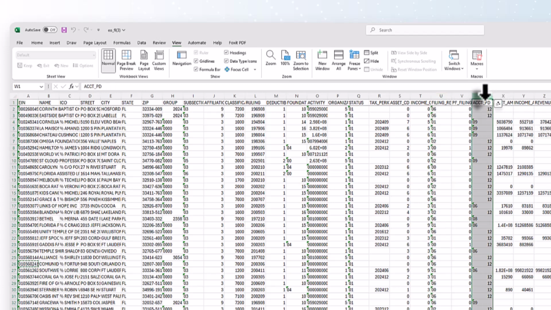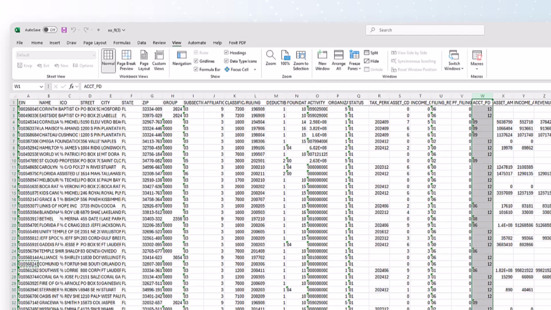Accounting period, that tells you what the year end is. 9, of course, September, and most of these are 12, which is December fiscal year ends. Okay, and it's really a good idea just to look this up about your organization to make sure the IRS has the correct accounting period, make sure that you're credited for the last tax return. It's always a good idea to check the business master file.